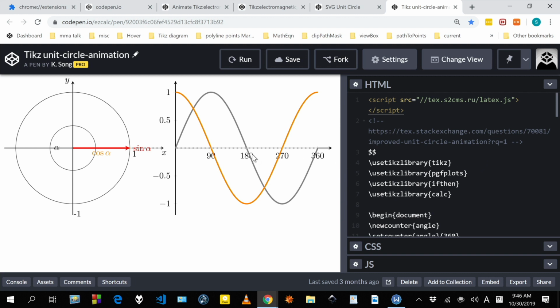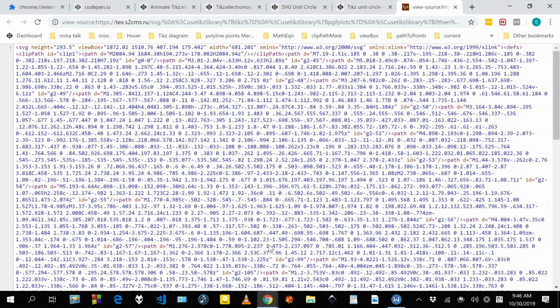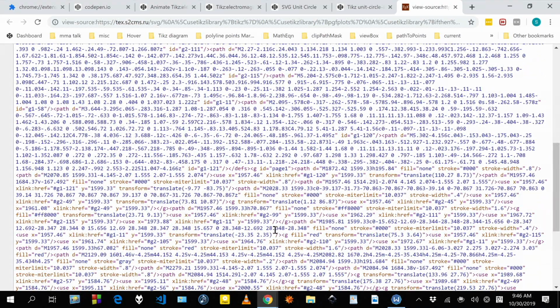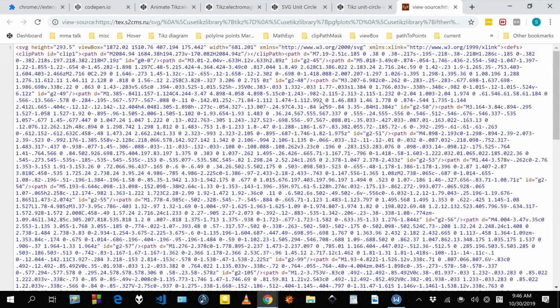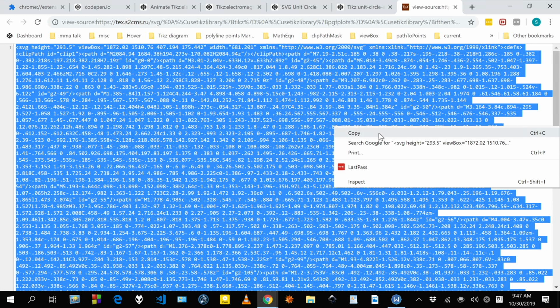And then if you right-click and view frame source, you get this SVG. You don't need to export or save. You can avoid all this nonsense. Just right-click, then you have the SVG. So copy this.